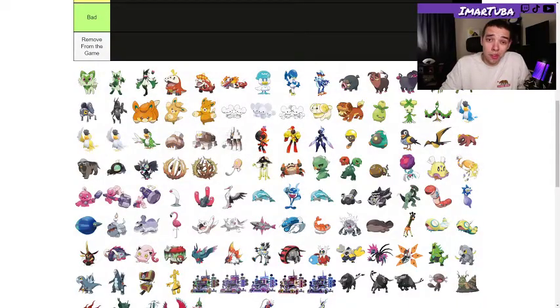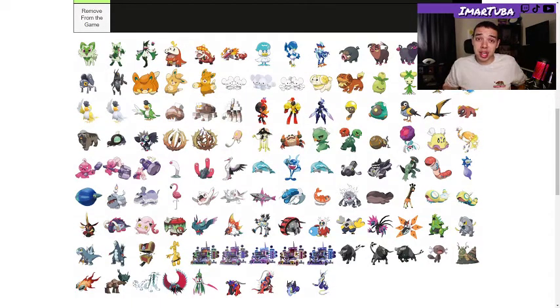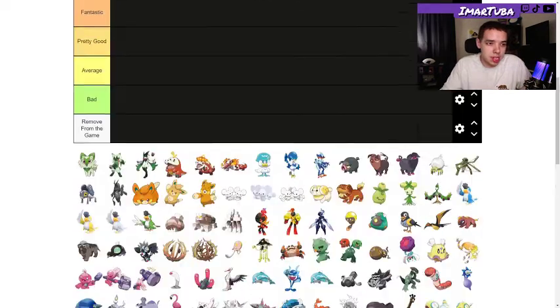Scarlet and Violet have been out for a little while now, so let's go ahead and talk about the designs of the Pokemon that make up the game. I'll give you guys my opinions on what I think about all these designs. This generation gave us a lot of new Pokemon, some really good designs, some really bad designs, and I'm going to give you my thoughts on all these Pokemon and my reasoning behind why I'm going to place them in these different tiers here.